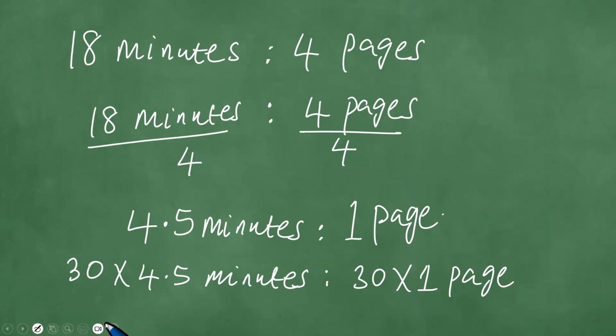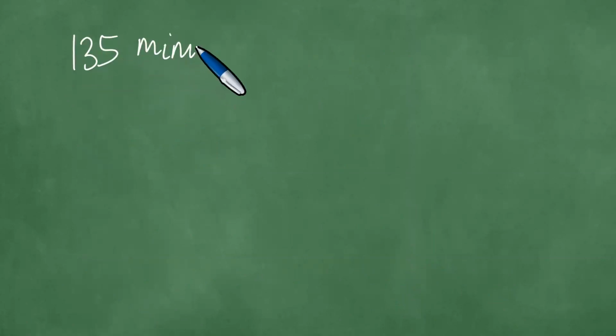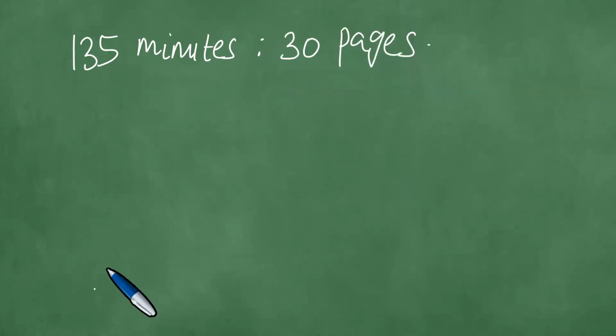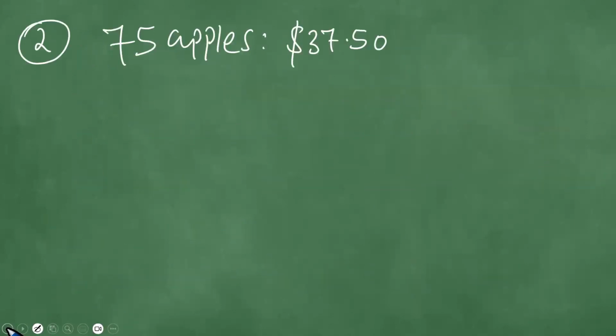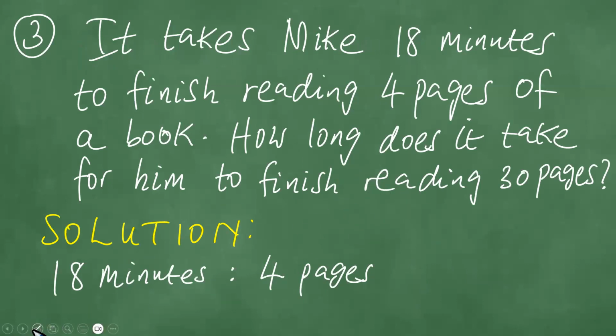So in other words, you have 30 times 4.5, which is 135. That's going to give us 135 minutes to 30 pages. So 135 minutes is exactly 30 pages. So obviously you need to think about this, and it can be written differently because it's a question of how long it takes to read the 30 pages.